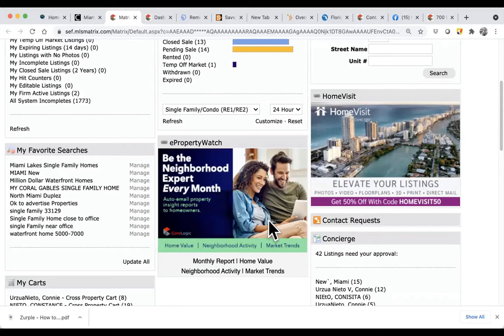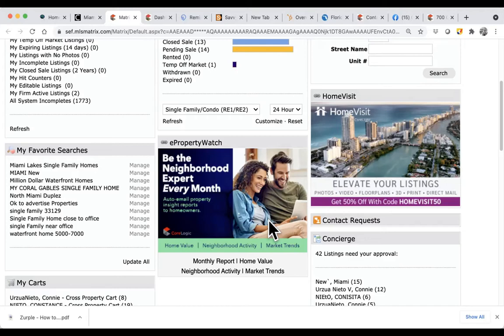To keep in touch. It initially sends out an invitation. We will walk through the steps on adding your customers. We will walk through the steps on sending it out. We'll show you a preview of what they get and what they see. What's great about this is that even if you're working with someone who's renting, so you're initially working with a rental, they may be really interested in the area that they're renting in. So it may be a great idea to make them participate on eProperty Watch. Know market activity, neighborhood activity, home values in the area, what are the trends, and more.